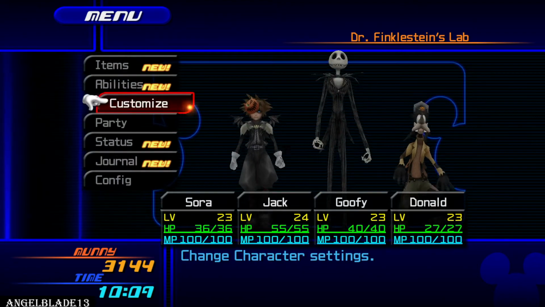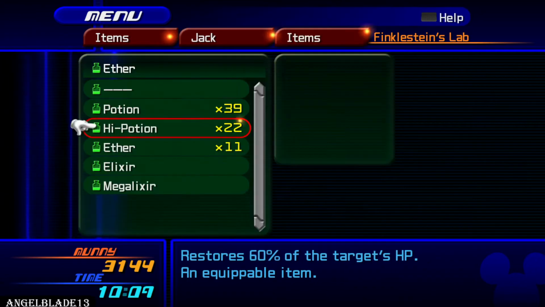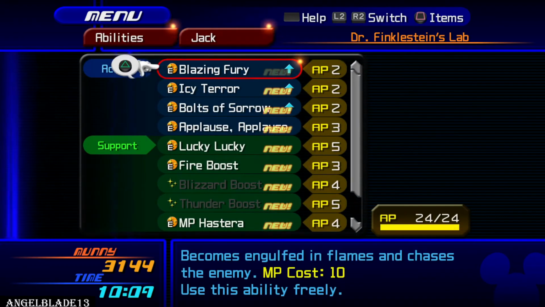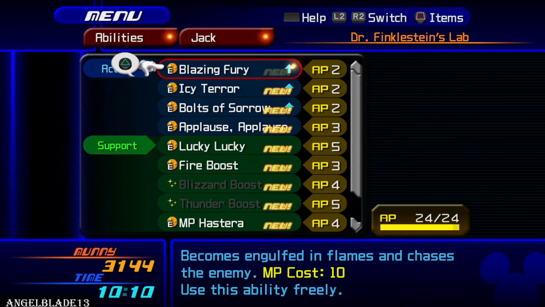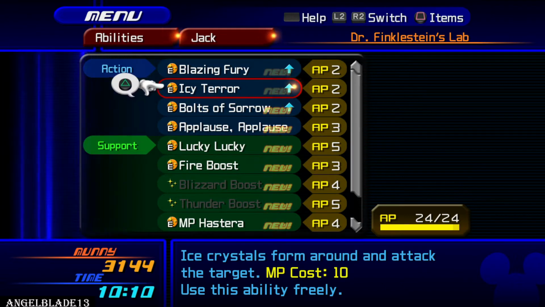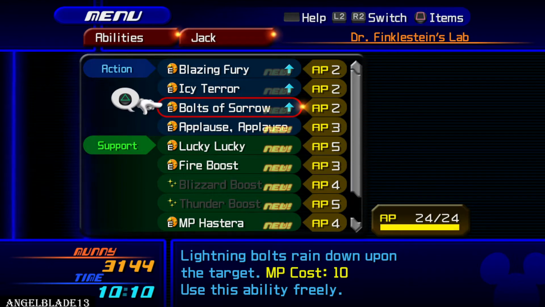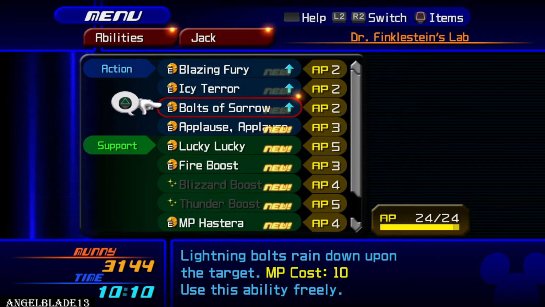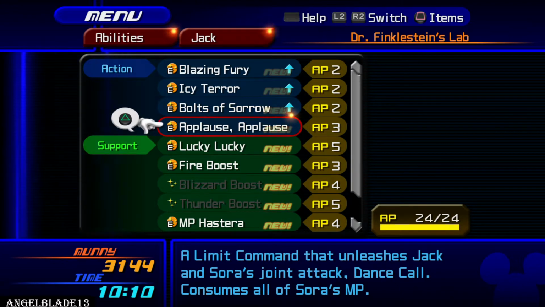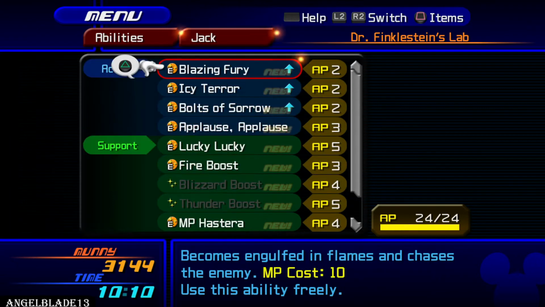Alright, here we go. We've got Jack in the party. Gonna keep Goofy for the time being. Take Jack's items. Don't worry, Donald will get his turn. Go over Jack's abilities. Blazing Fury, he kind of surrounds himself in fireballs and charges. Icy Terror, he'll shoot an ice bolt at a target and have it sort of keep following them around. Bolts of Sorrow, he'll consecutively drop lightning bolts on a target. And Applause is his limit attack, which is a very useful limit.